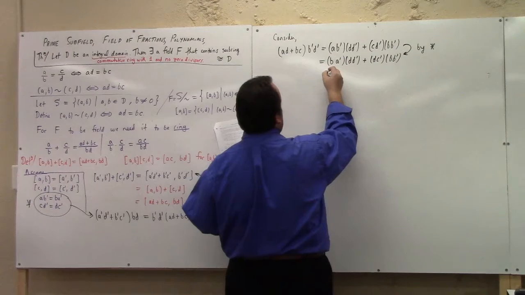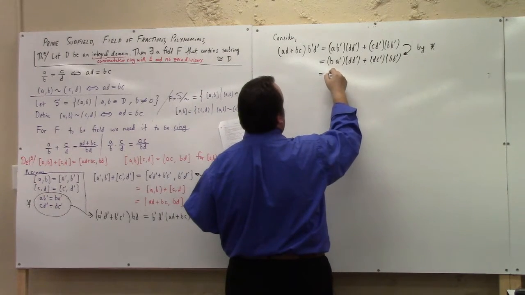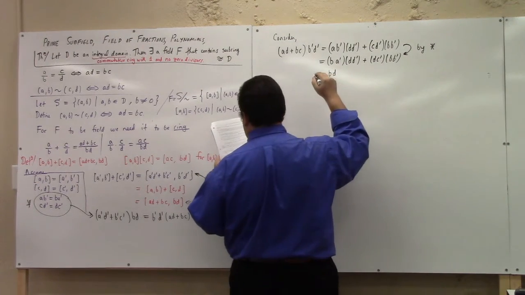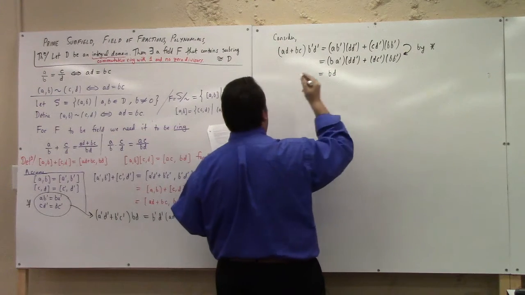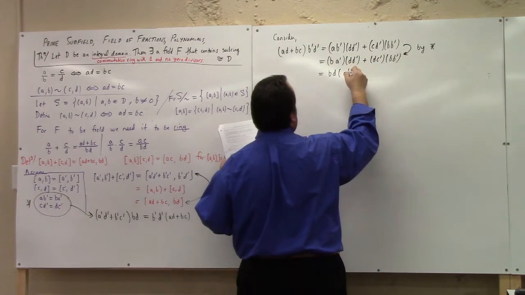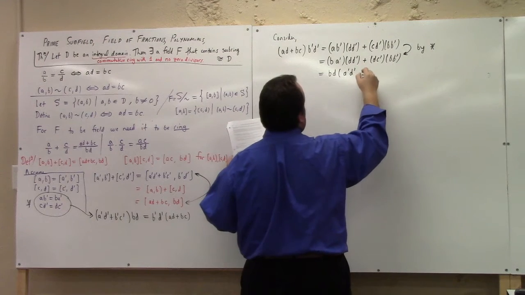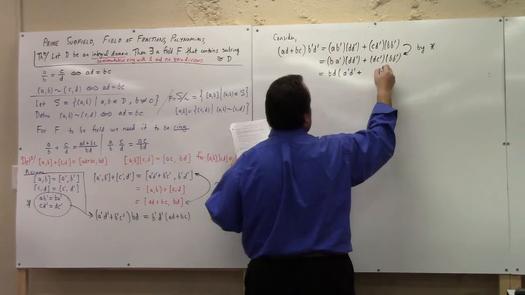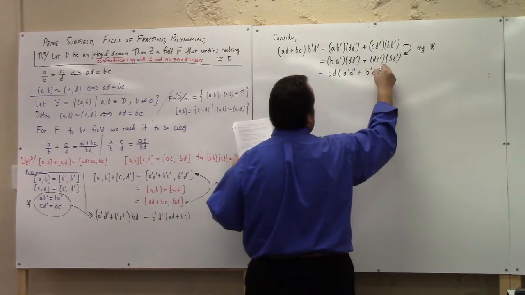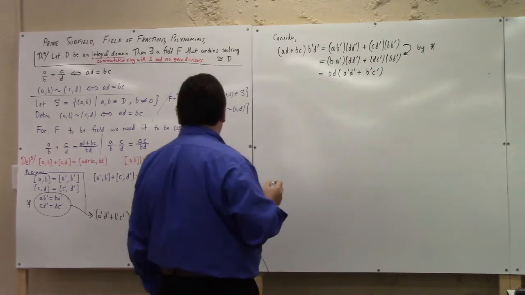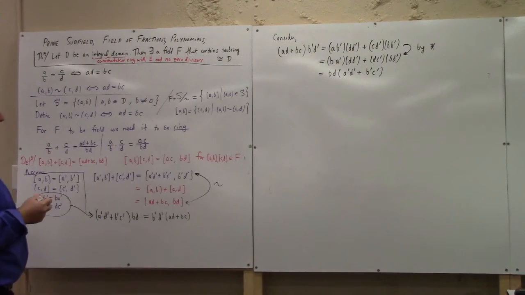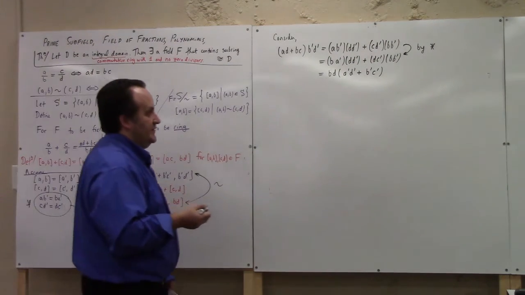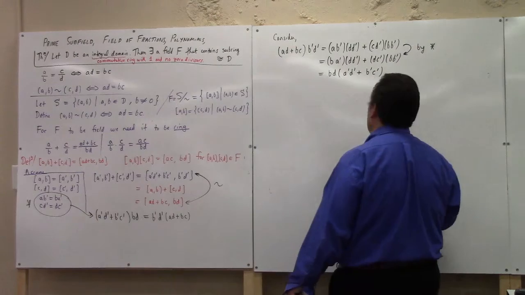So factor out BD, what did you get? You got A prime, D prime, plus what? Looks like B prime, C prime, yeah? What are we trying to prove? That is equal to that. Oh, hey, that's what we're trying to prove. Hooray. So it's actually not bad. You just have to find a way to make use of what you're doing.